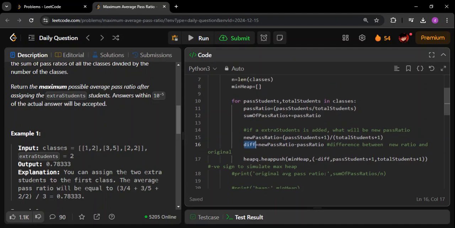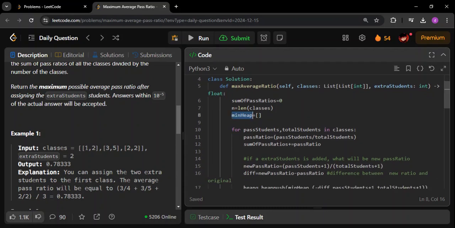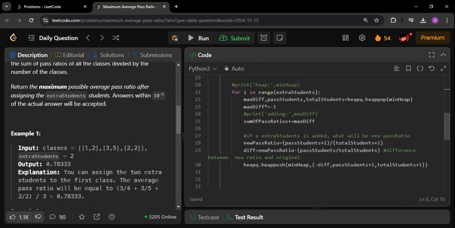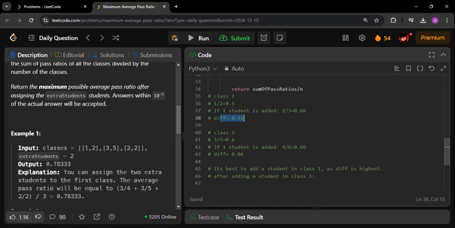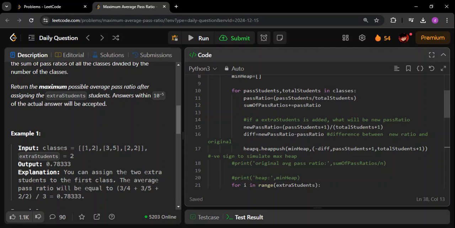But one point, if you have been following my videos from the last few days, I'm damn sure about it: this is a heap. Heap in Python and even in Java, in all the popular libraries, they implement only the min heap. That is, the heap will only pop the smallest value. So this is a min heap, but we want it to behave like a max heap because we want the max diff, not the minimum. For that reason, when we are inserting into the heap, we will add it with a minus sign. That is something you have to remember.